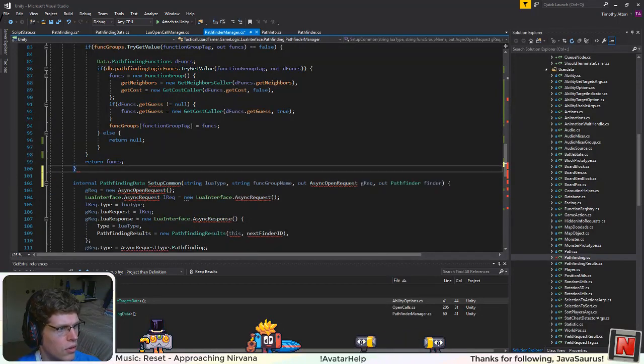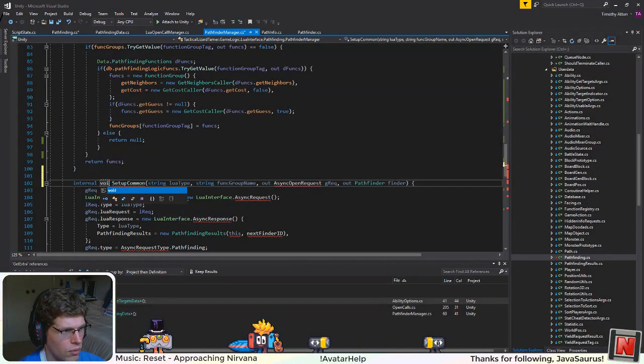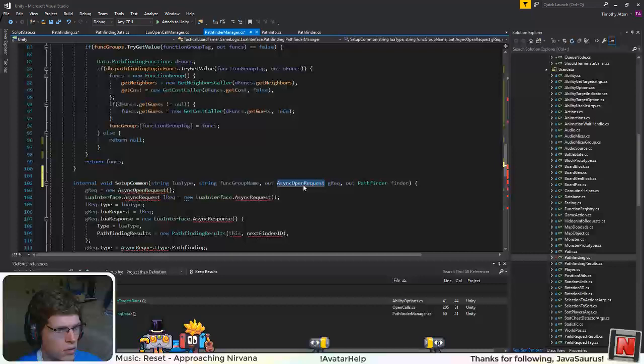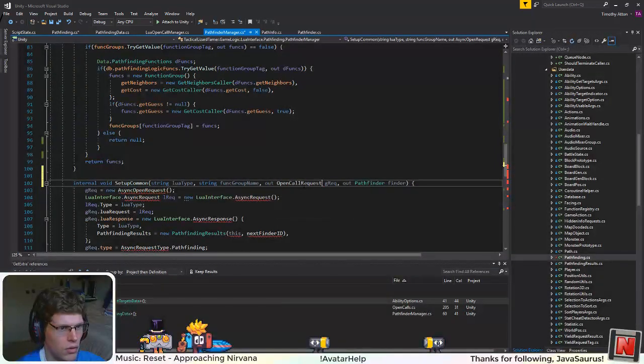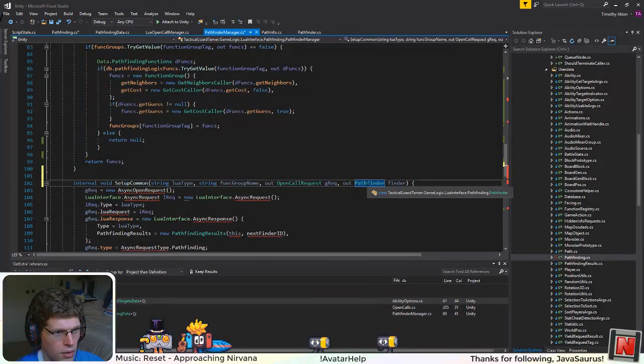Let's see, actually, let's just return void and we'll just use two out arguments. I guess this is open call request, and then instead of returning the pathfinder, we'd actually return pathfinding data.